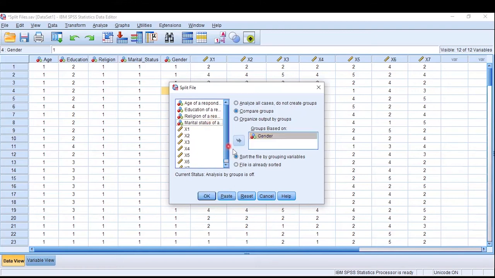Here you can provide the marital status and all these, but if you provide all of them, there will be so many tables, and sometimes it will be difficult for you to understand all the results. So I think you should insert only one, and if you understand, then you can insert the second, third. You should do it stepwise in order to understand the results. Okay, we are sending this one into the group. Do not do anything, just press the OK button.